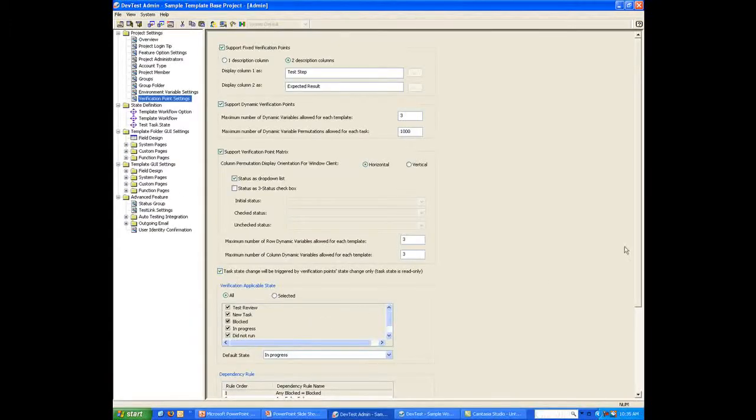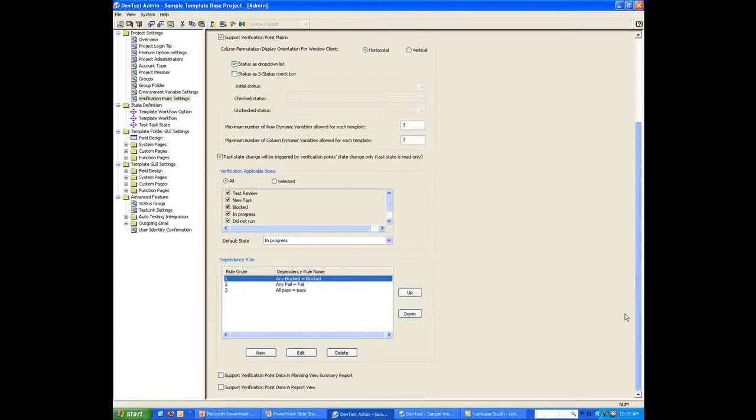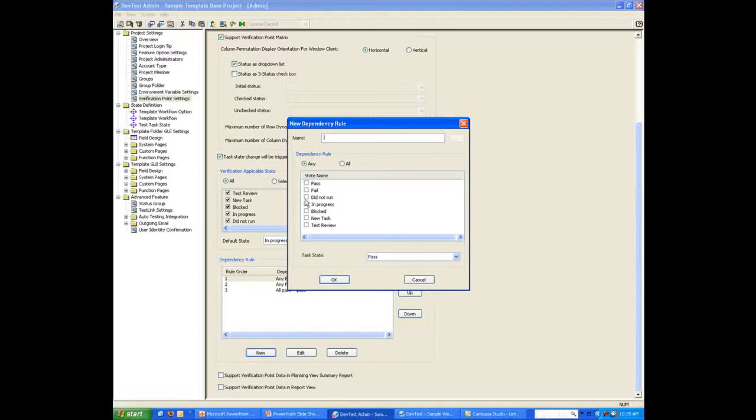So that down here in the DevTest admin, I can set up rules like any blocked equals blocked, any fail equals fail, or all pass equals pass by clicking on the New button in the Rules section. These same rules will apply to all different types of verification points.